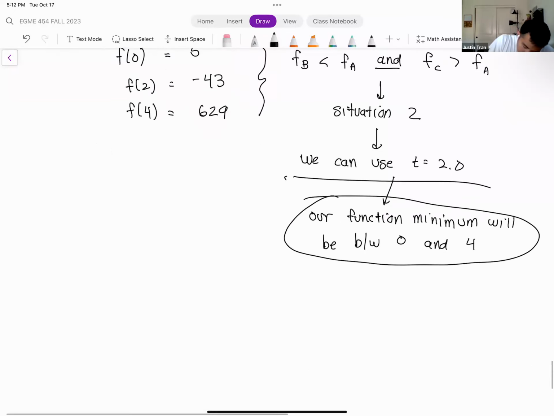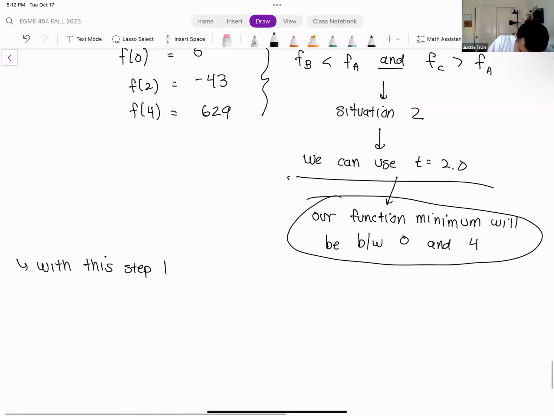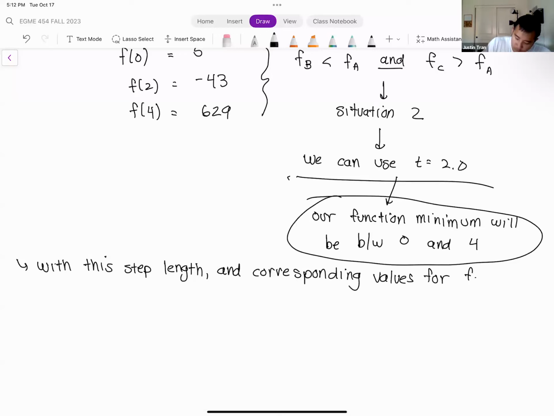So with this step length, and the corresponding values for FA, FB, and FC, we have all the information that we need to form our surrogate function.